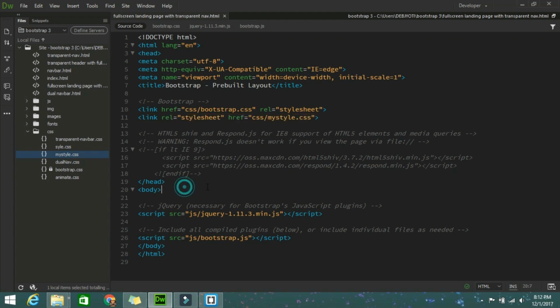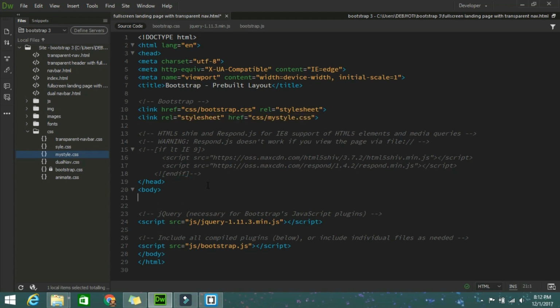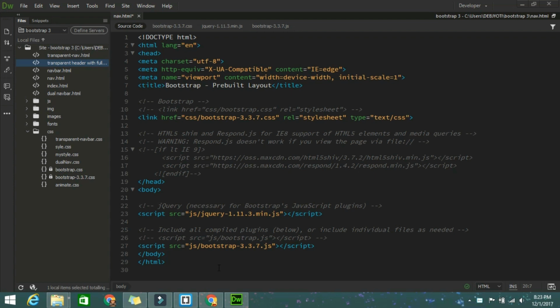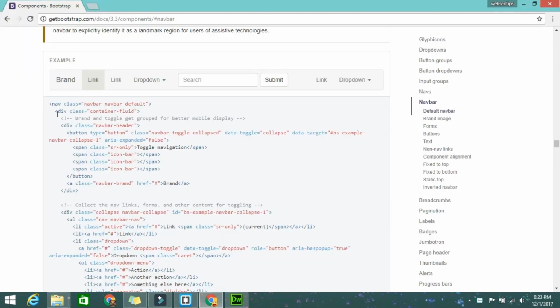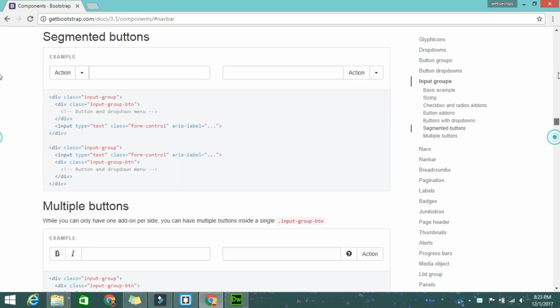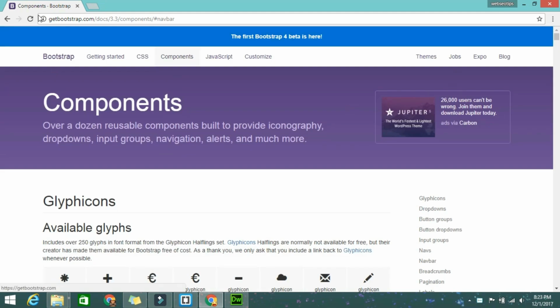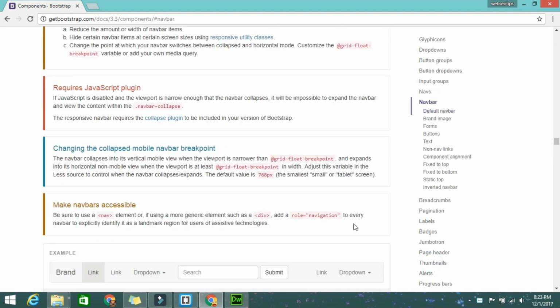After that I have to take the Bootstrap 3 navbar. For the Bootstrap 3 navbar I have to go to the Bootstrap 3 official page, then Components, and from the components, the navbar.